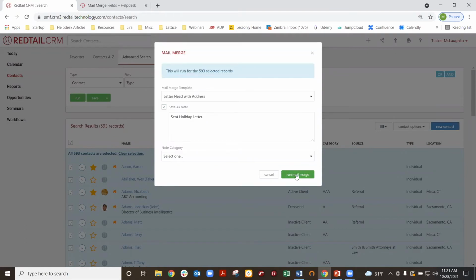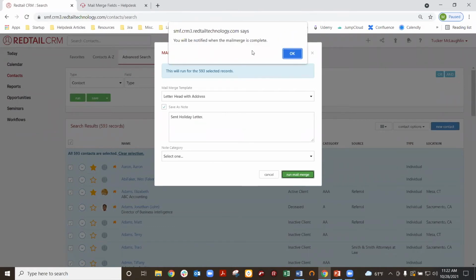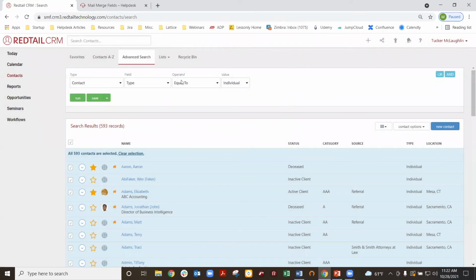But then when I click Run Mail Merge, one of two things will happen. Either that mail merge will immediately be produced and we'll see it download down in the bottom left corner of my browser, or the CRM will give us a notification letting us know that it's working on it. It just depends on how big the file is that is being produced. So when we click Run Mail Merge, we see, oh, we are going to be notified when it's complete. So I will get an email sent to the email address associated with the username I'm logged into, letting me know when it's finished. If that wasn't the case, we would see it down in the bottom left corner as a file that was immediately downloaded. But typically, whenever you get that notification stating that we are working on it, those mail merges actually are produced really, really quickly.